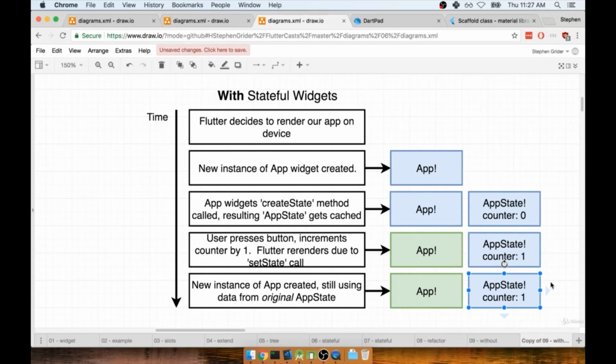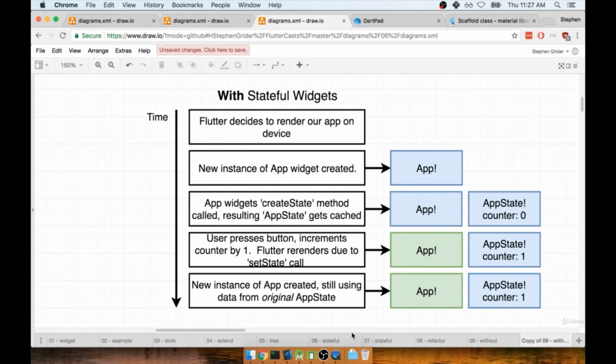So we are not creating a new copy of appState, because that appState object gets cached and it sits around no matter how many times Flutter decides to re-render our application. Because appState does not get recreated, its instance variables do not get reset, or they don't get initialized back to their starting values. So we then re-render our app widget, but it uses this original copy of app state where the counter value is still set to 1.